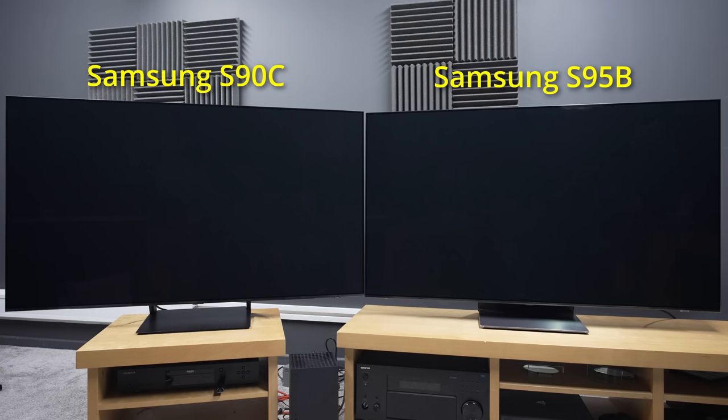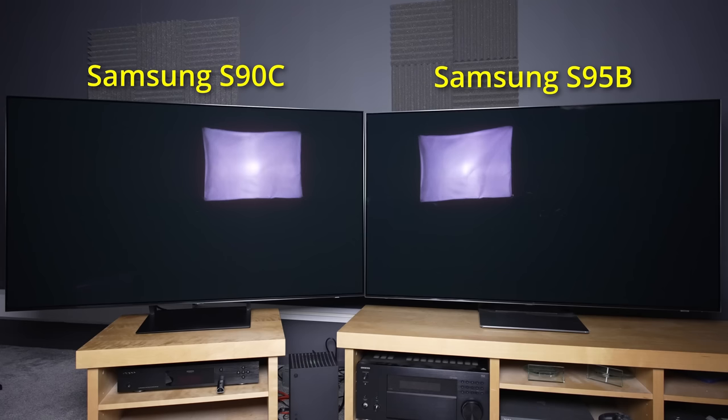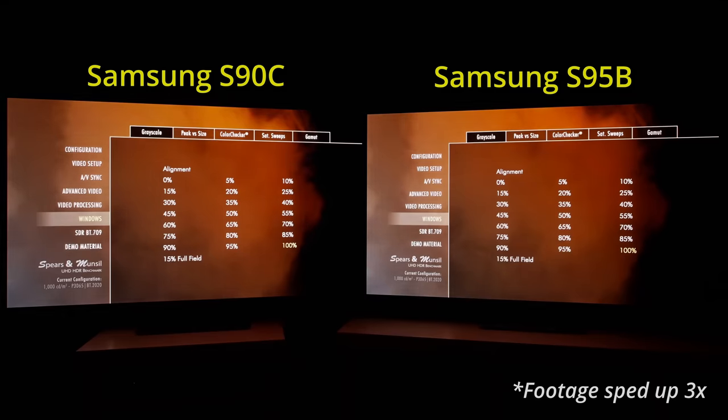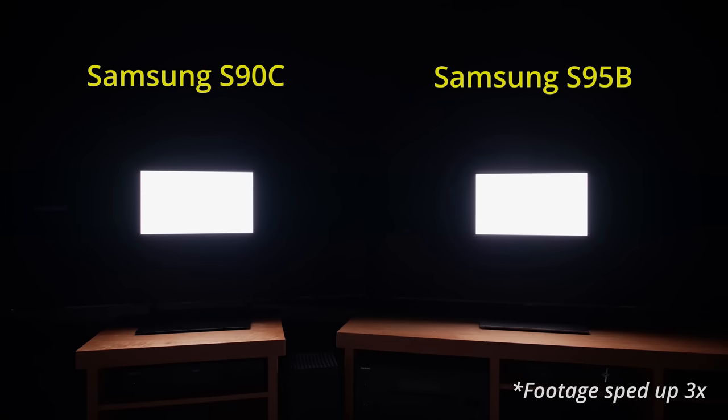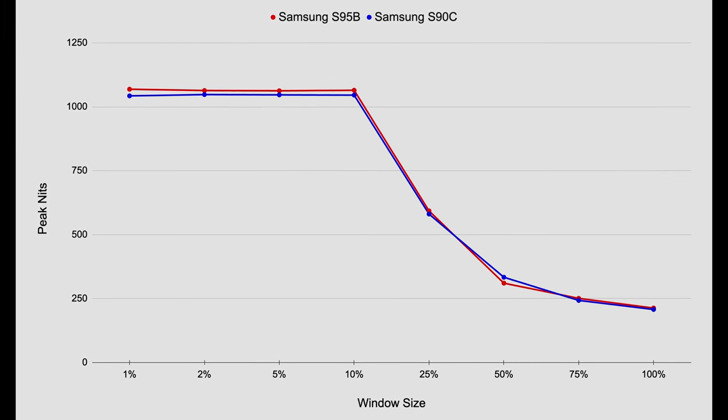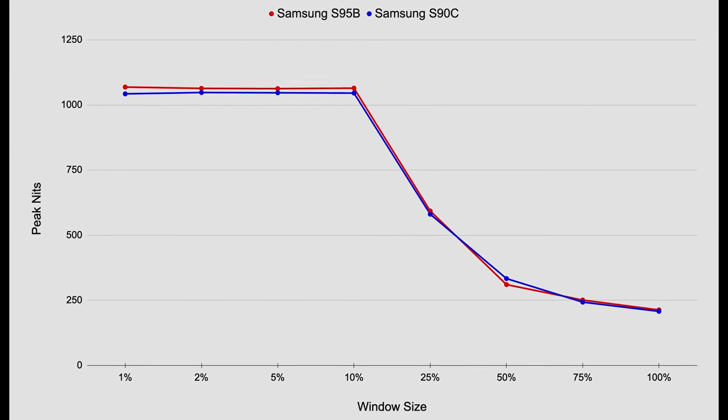As a result, the anti-glare screen coating was very similar between the two TVs, providing effective attenuation of reflections, though turning grey when hit by light directly. Moreover, running an image retention torture test — displaying a peak white window at full blast in HDR for 10 seconds, then switching to a full-field grey slide — the S95B cleared away the afterglow at roughly the same rate as the newer S90C. HDR peak brightness at different window sizes were also neck and neck; if anything, our S95B retail unit was actually marginally brighter than our S90C sample.